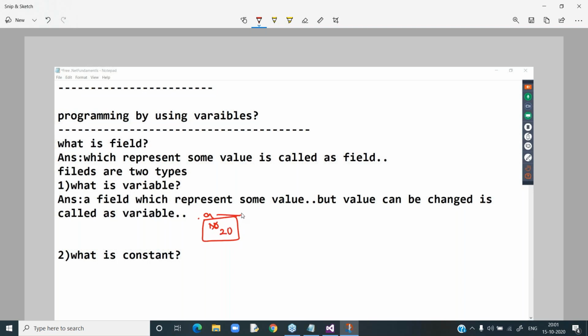So you can call A a variable because the value can be changed.